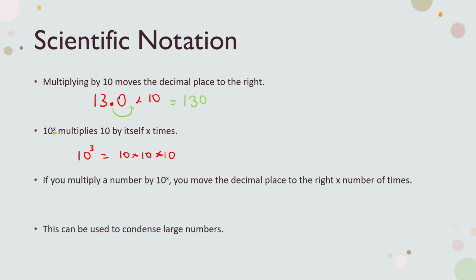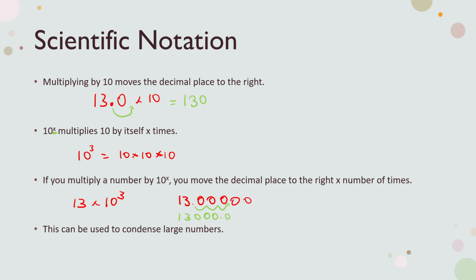Again, pretty straightforward. Combining some of those ideas, if you multiply a number by 10 to the x, you'll move the decimal place to the right that number of times. So if I have 13 times 10 to the 3, for example, what that means is I'm multiplying by 10 3 times over, meaning that I am moving the decimal place over 3 successive times. For a bit of a visual, I could have 13.00000. I'll just put lots of zeros down. And effectively what's happening here is if we move over 3 times, so 1, 2, 3, a number is going to end up looking like this.